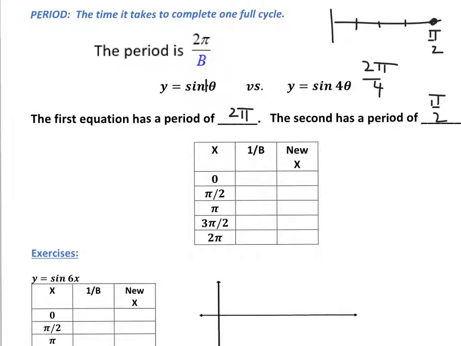You had a hand up in the back? Just keep dividing by 2, pi over 4, pi over 8 maybe? Okay, so dividing by 2, what would that give us? Which one would that give us? Would that give us this first line, the second line, the third line, or what? The third one? All right, how about if I cut that in half by dividing by 2? Wouldn't that give me this one?